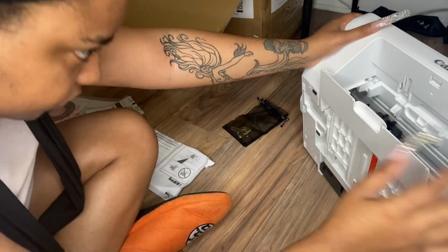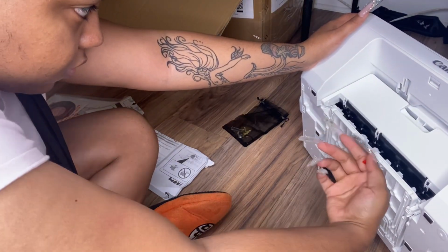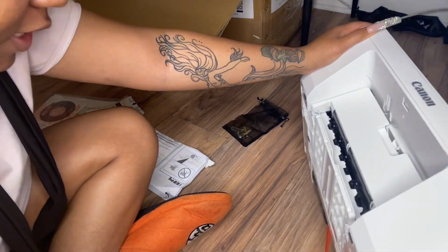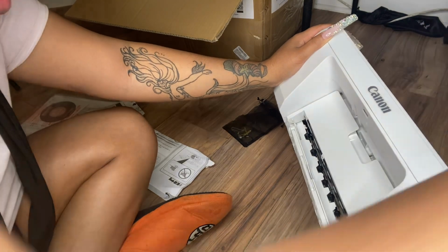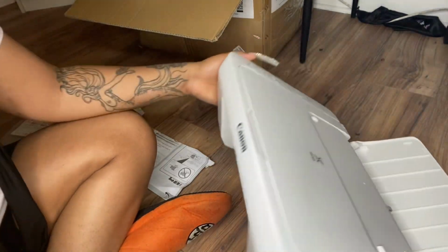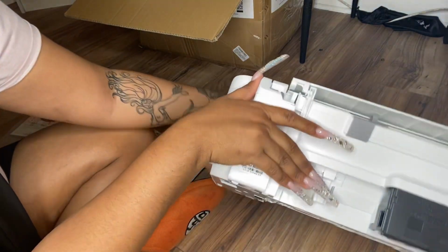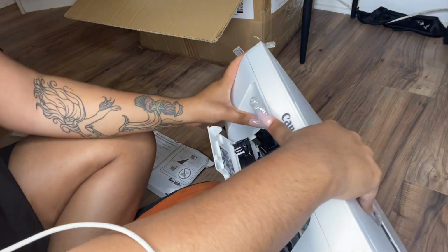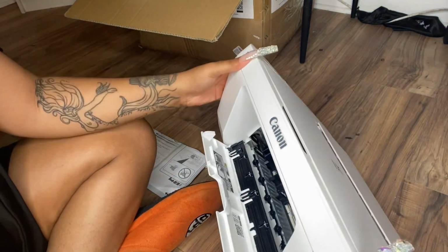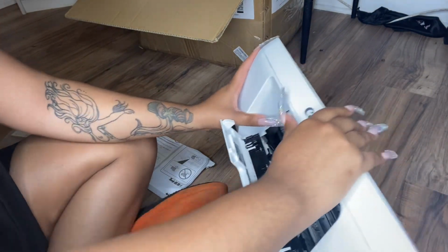Okay, yeah, this is supposed to be pulled down. See? Now, I didn't even see this. I need to see that stick in the back. Okay, now we good. I'm gonna mess it up already. Look, I know it's supposed to open. I just know it's supposed to open.